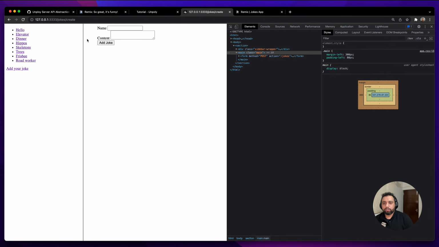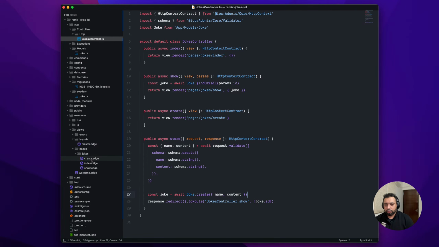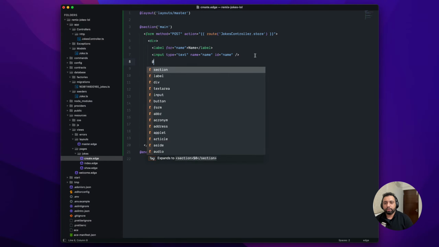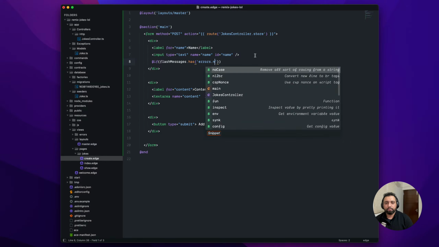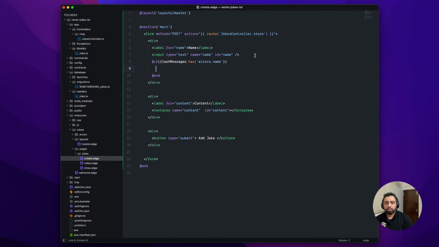Now, if we don't put anything inside it, the validation fails. We don't see any validation messages because we are not capturing them. So let's come here and we'll say if flash messages dot has errors dot name, and then create a p tag and show the error, right?